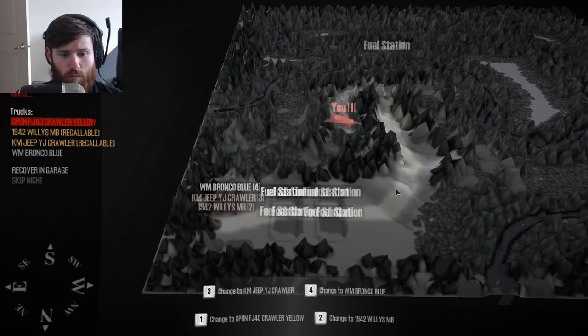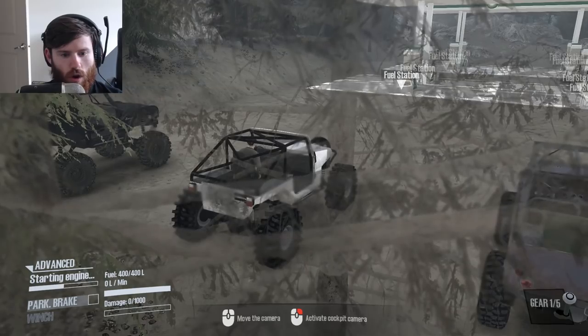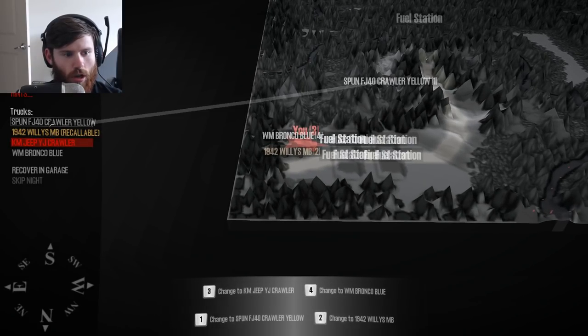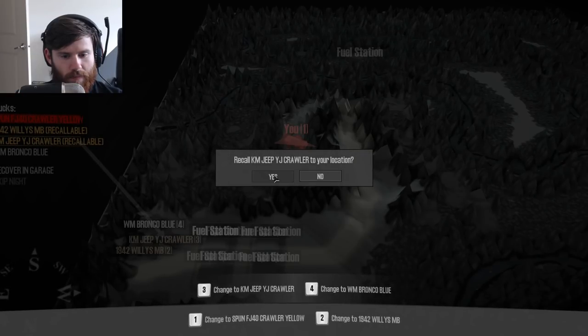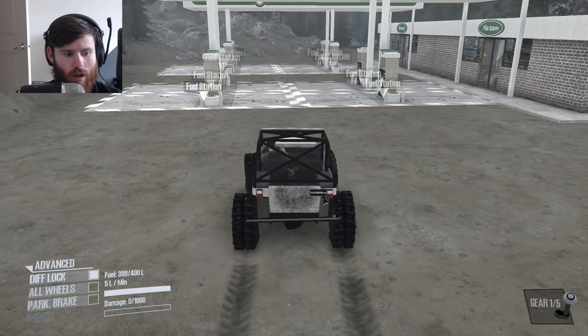All right, so we're going to grab a different vehicle because let's grab the YJ crawler. And actually, no, you know what? I feel like I'm going to recall it. Let's recall it right here. And then we'll see what it can do. Oh, of course, something's blocked. I was concerned about that. Let's grab the YJ crawler and just drive it out there.